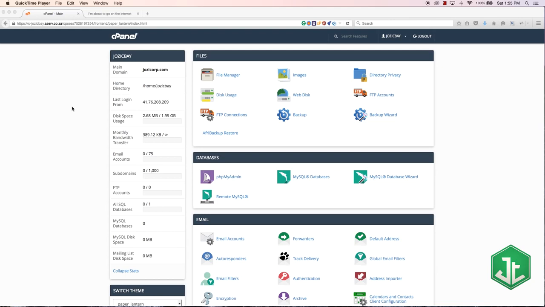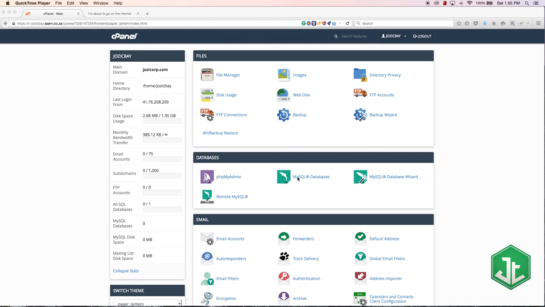And in this tutorial, I'm going to show you guys how to set up a MySQL database. And you could do it in two ways in cPanel. So you could use the MySQL database option, or you could use the wizard. So the wizard is just going to break everything down into a step-by-step process. But I'm going to show you guys in this tutorial how to use this method, and it's the same thing, and I'm going to explain it step by step as if we were using the wizard. But yeah, you'll have to make sure that you don't skip any steps, where the wizard will make sure itself that you don't skip any steps.